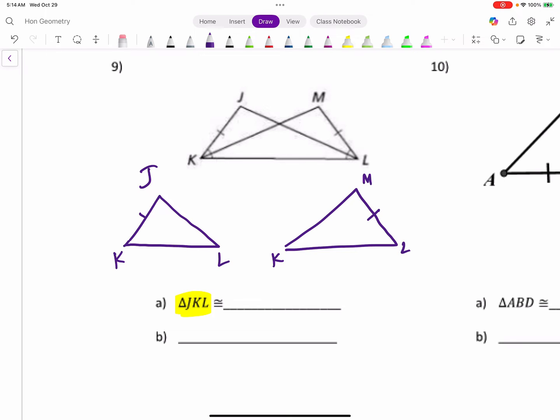So they told us this angle is congruent to this angle, and they share that side right there in common. So these two triangles are congruent by side, angle, side. And triangle J is at the end of side 1, not marked angle, so that's M. K is next, that's the one that they told us about, and that leaves K to come last.